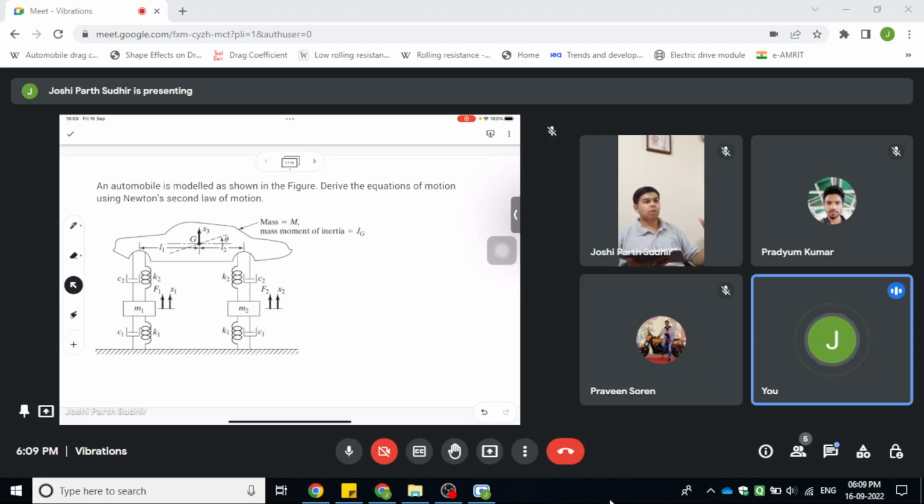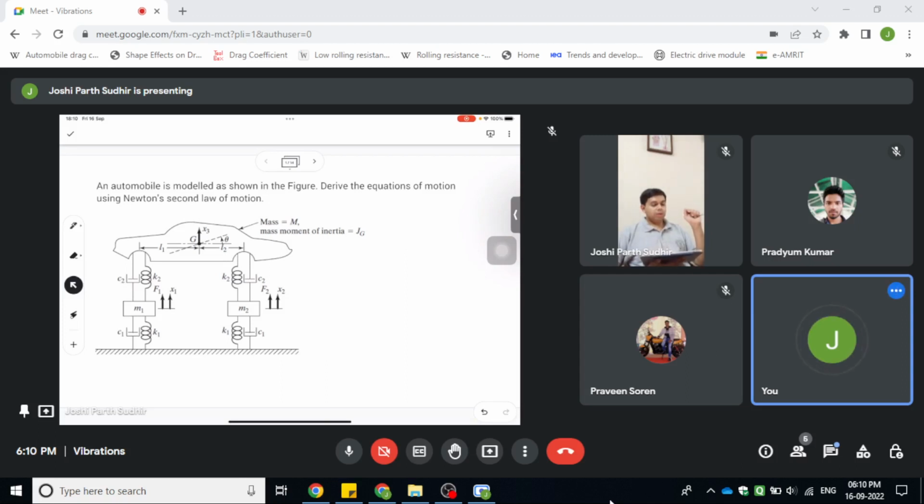And then we also had another spring and damper pair below, connecting the ground and the mass, let us say. In that quarter car model, M1 and M2 were combined together, so there was only one single pair of spring and damper, like K1 and C1, let us say. That models the stiffness and damping of the tires. So in this model it is one level more detailed than the quarter car model.